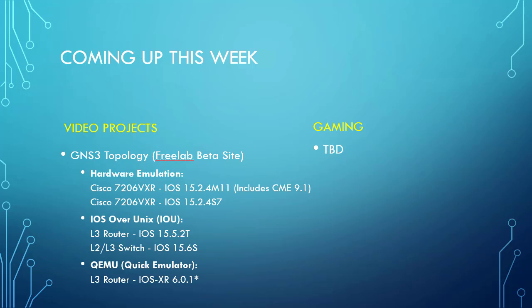Now on the QEMU emulator, I have an asterisk on here because I have version 6.0.1 as well as some other ones. However, on GNS3 version 1.5.3, I'm not able to console into it for some reason. It was working on version 1.4.4 last I tested, but I wanted to have the latest fully non-beta version, which is, as of this video, 1.5.3, and it's not really working with that. So if anyone's trying to do service provider topologies, I may have to just put an older version on, unless I can figure out how to get it to work, but that's something I will work on.